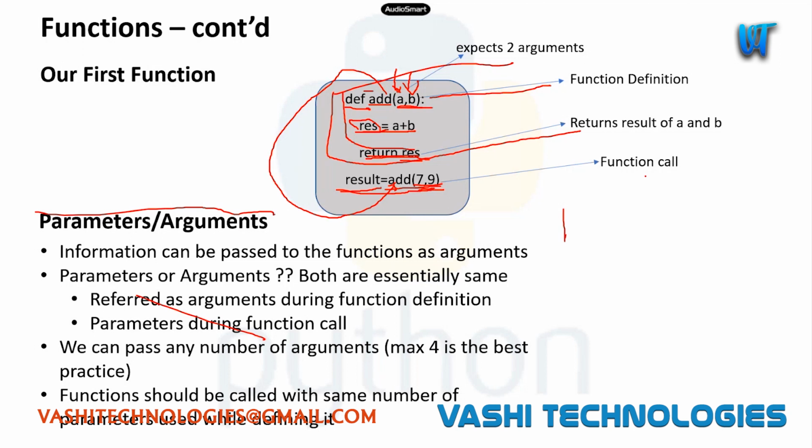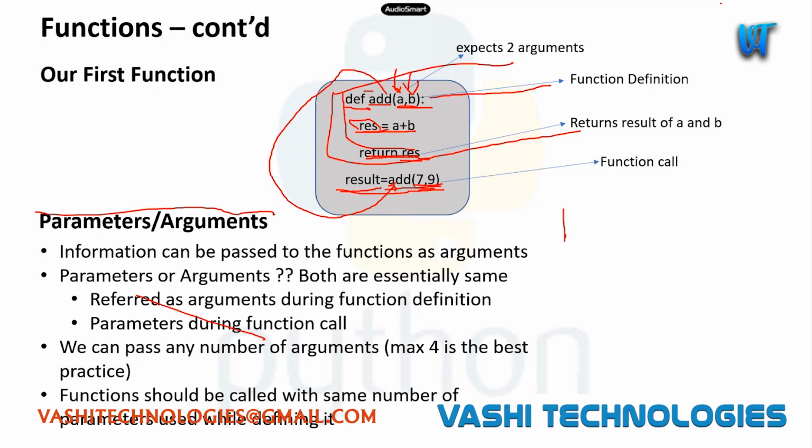So we can pass any number of arguments. We have this A and B, right? We can pass n number of arguments. But ideally, since a function will be performing one single task, a maximum of four arguments is the best practice. But there is no hard rule or restriction on that. If it demands a few more arguments, you can pass them comfortably. We just need to make sure that the user is able to understand those arguments. There is no thumb rule on the number of arguments, but max four is always the best practice.